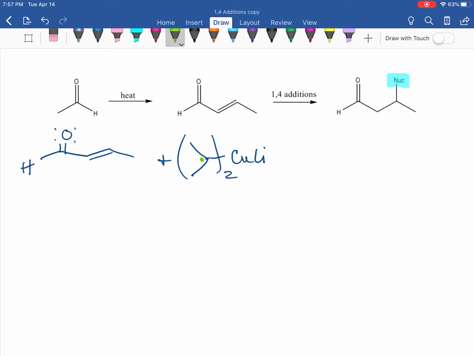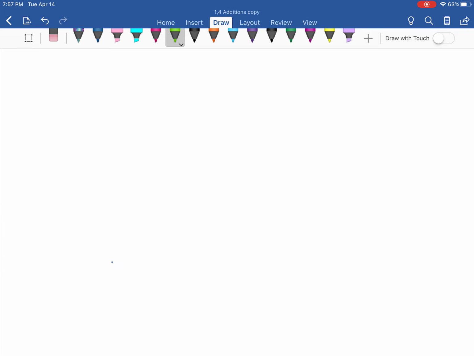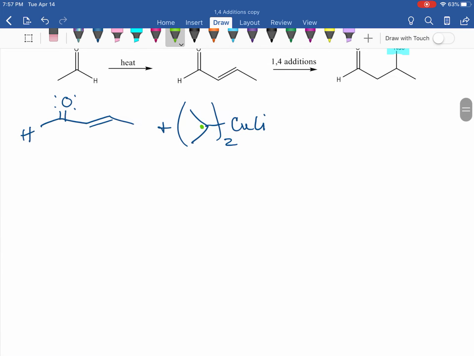What I like to do is remind myself, look, this is the carbon that's going to have the negative. That's the copper attached to the carbon. That bond is the one that's going to transfer. Whoa, what just happened there? And that's where we're going to react. So I'm going to picture this, let's use 1980s air quotes, as a nucleophile right on that carbon, right there. And that's the carbon that was attached to copper.